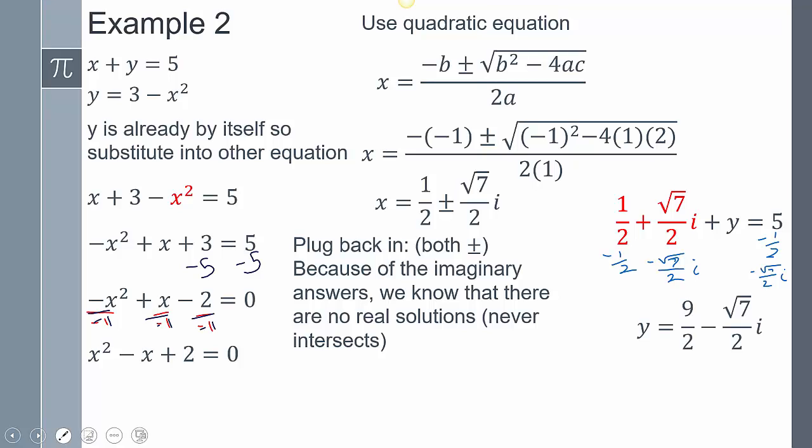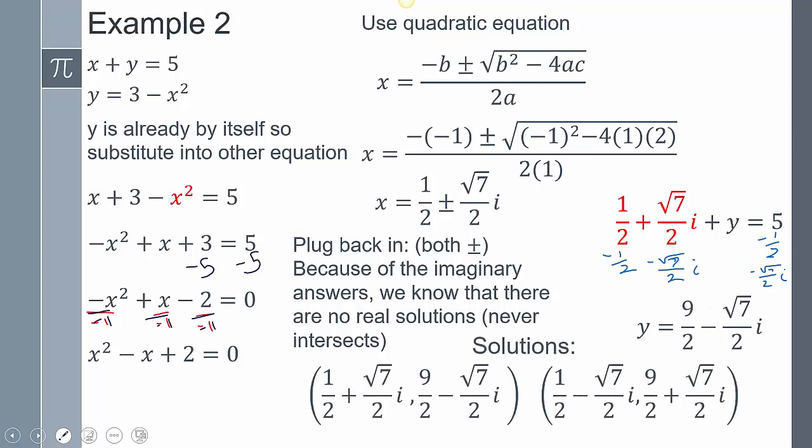Now I have to do the same thing with the negative, and so we'd pretend like it was a negative here. I would still subtract the 1/2, so I'd get the 9/2, but then instead I'm going to be adding the root 7 over 2i, and so it would end up being a positive root 7 over 2i. And so my solutions, when I plug in the positive, I get that one, right? So that's why here's my x value, here's my y value, and then when I plugged in the negative, that's how it switched, and so that's why it's a positive.